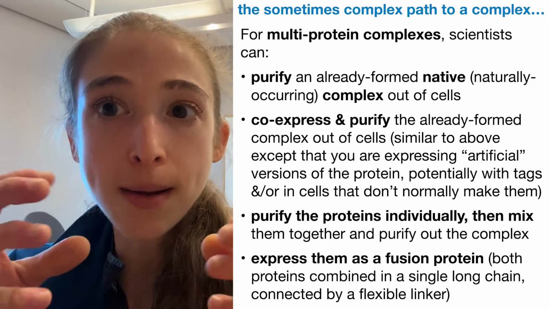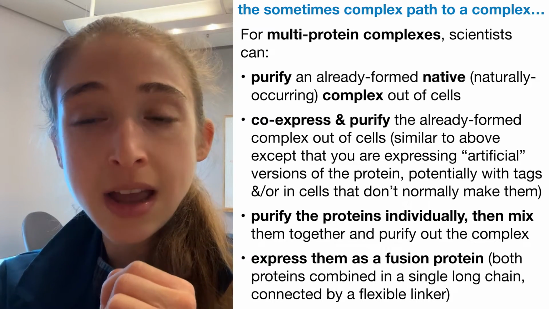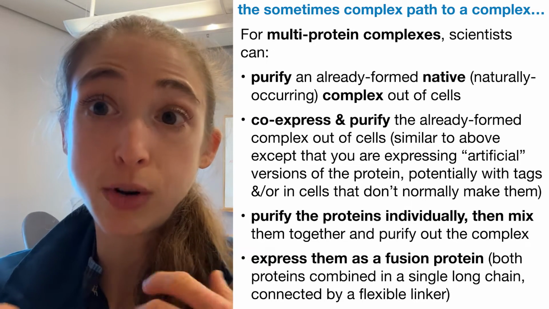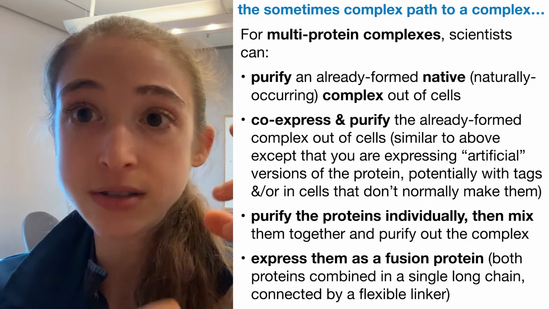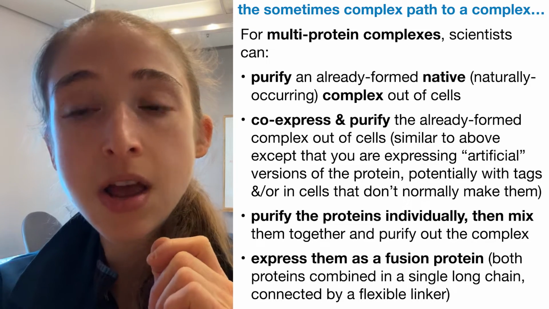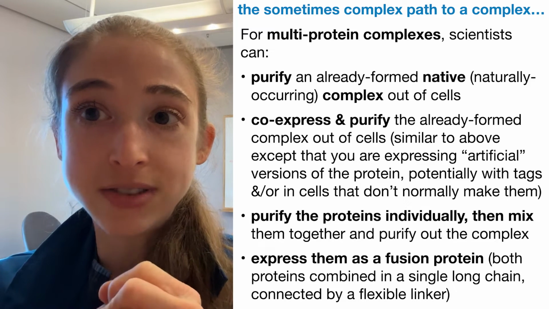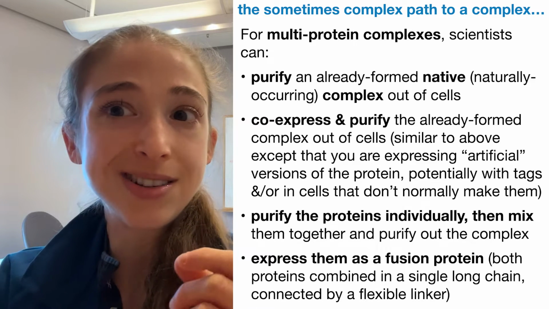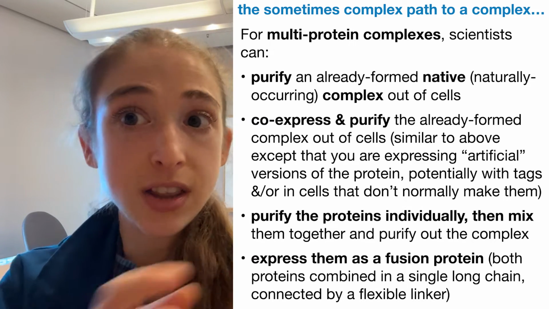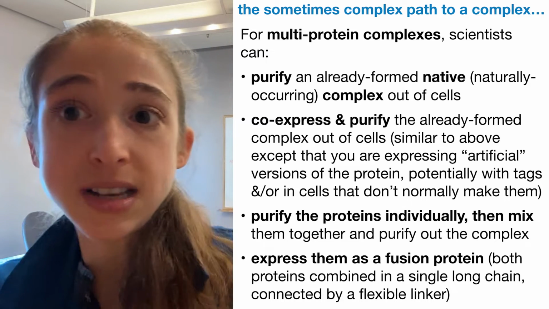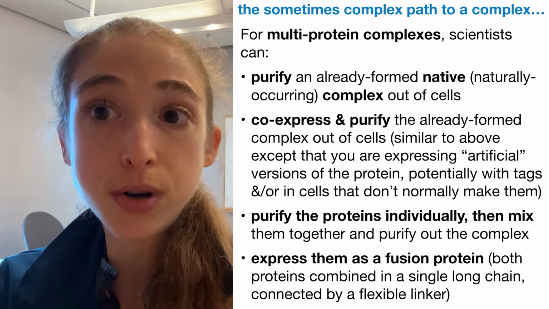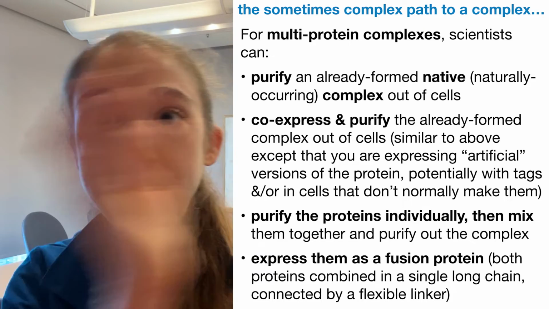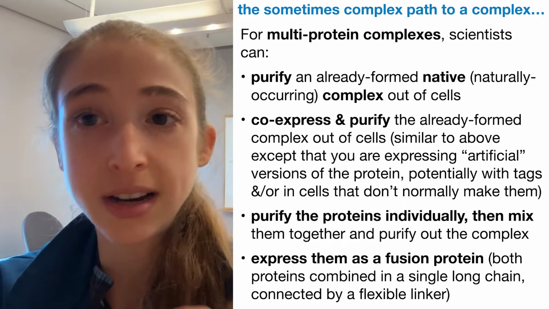If you want to get a complex of multiple proteins bound together, there are different strategies that you can take. One of them is, similarly to how we could purify the native complex out of the cells for the small molecules, we can also purify native complexes out of cells of these proteins bound to one another. But proteins typically don't just hang out with one other protein. They often hang out with one protein sometimes and other proteins sometimes. So it can be hard to purify out just a protein with a single binding partner that you want to look at without getting the protein with these other binding partners.